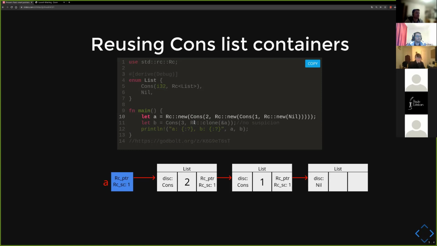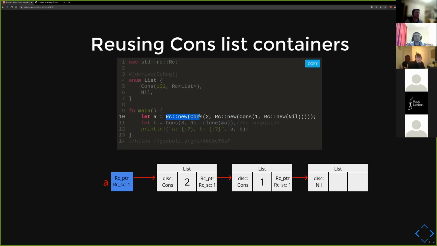So in this example, when we are on the first line, we are creating an Rc to a new list. Then we're creating an Rc to the list holding element 1, with the reference count pointer to that nil element.